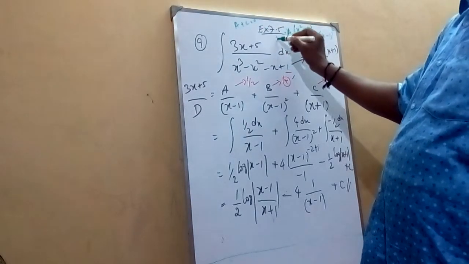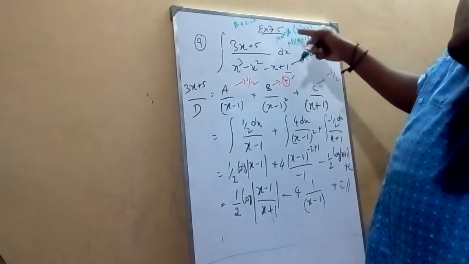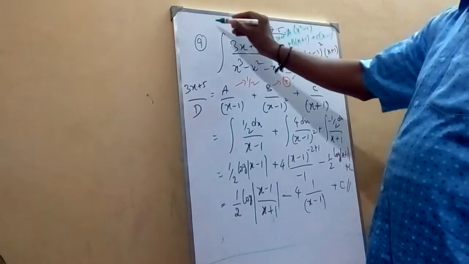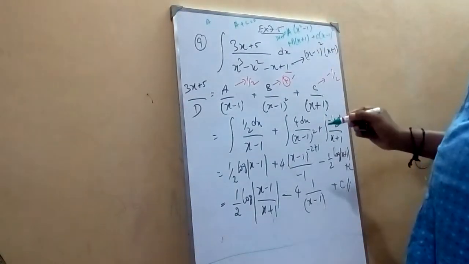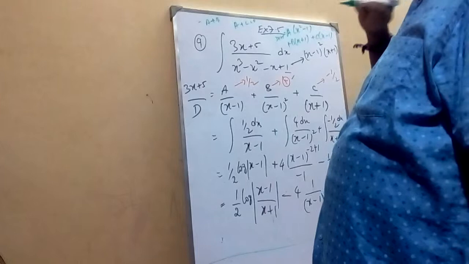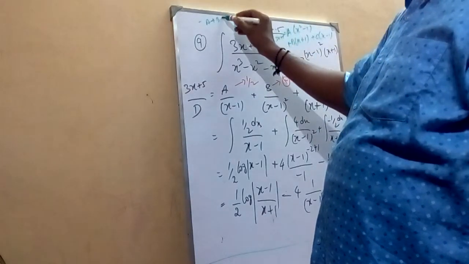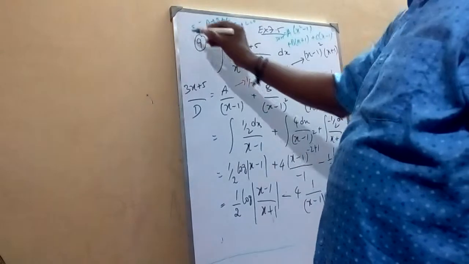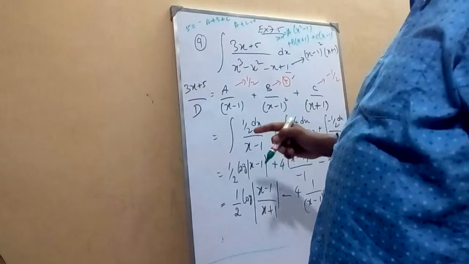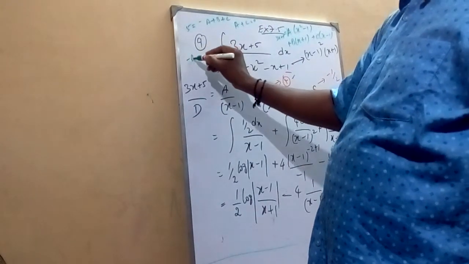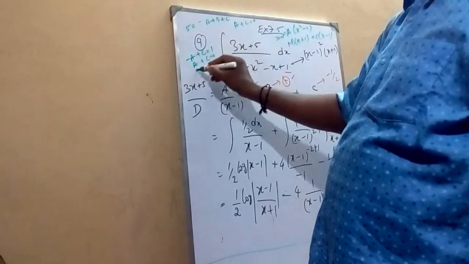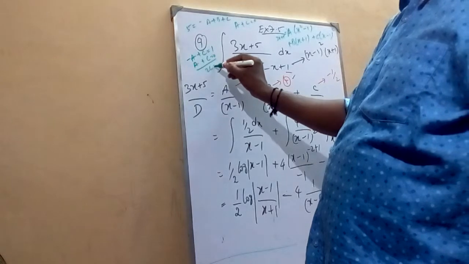If it is 3x plus 5. A plus c, ax square plus cx square is equal to 0. And then here, minus a plus b plus c is equal to constant 5. B is 4, minus a plus c is equal to 1. So it is minus a plus c is equal to 1. A plus c is equal to 0. So it is 2c is equal to half.